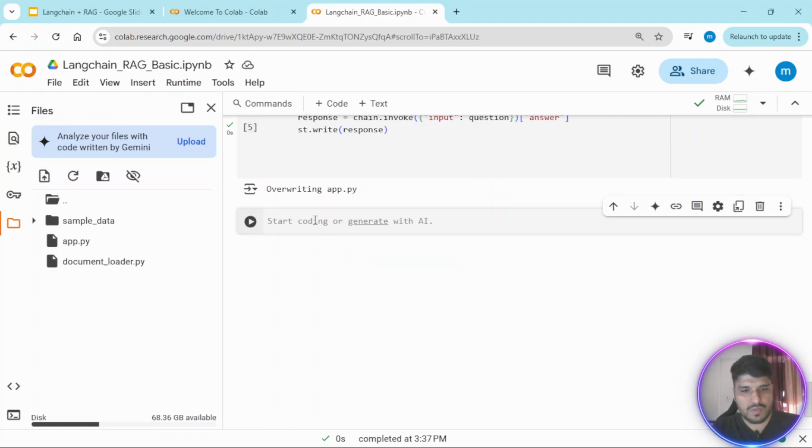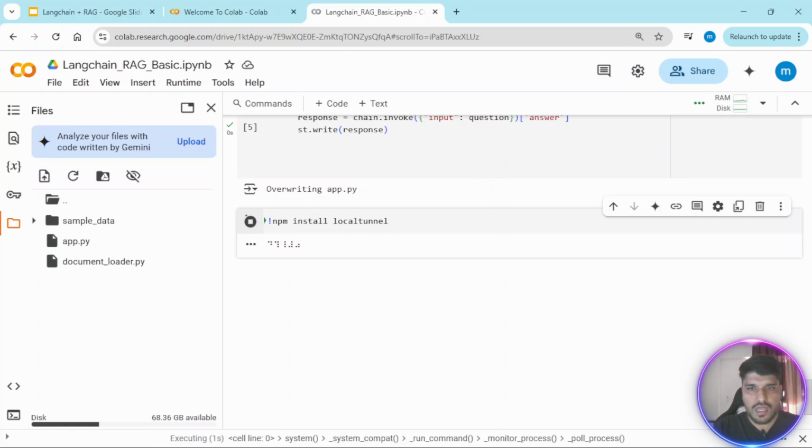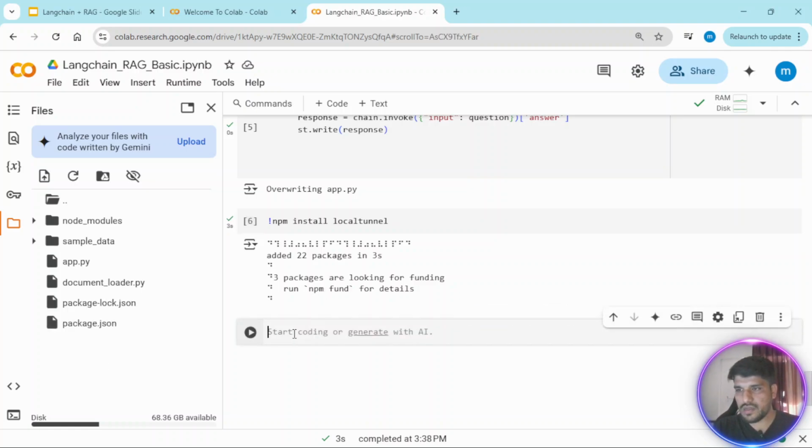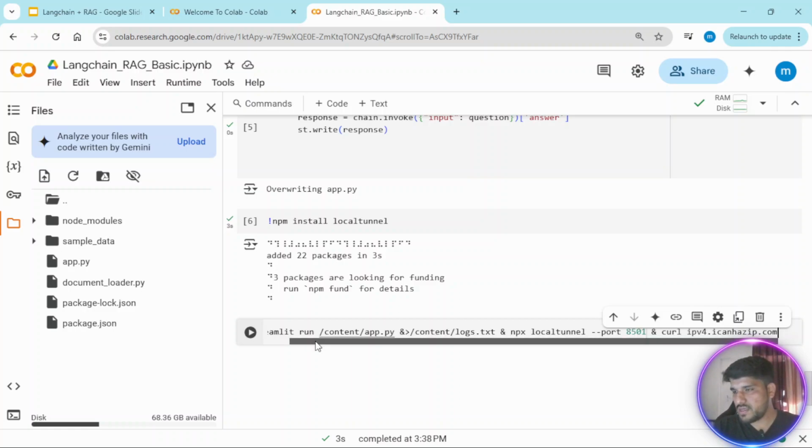We first have to install a local tunnel, and there is one more line that you need to run. Let me print here: streamlit run content API, then logs. This is the path of your app file, and you can copy it as it is.